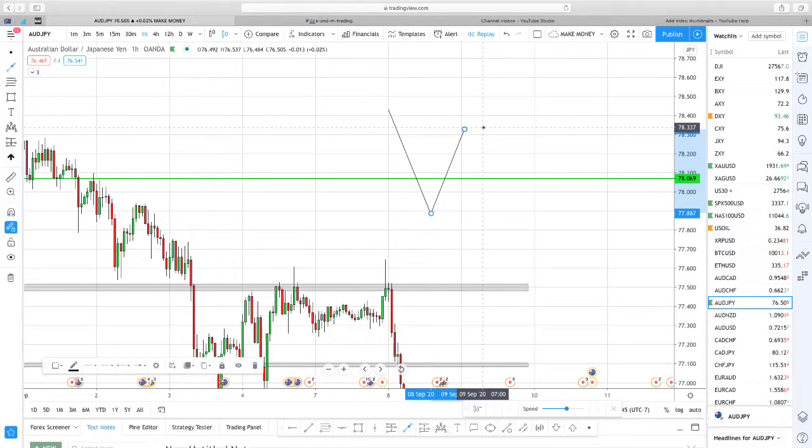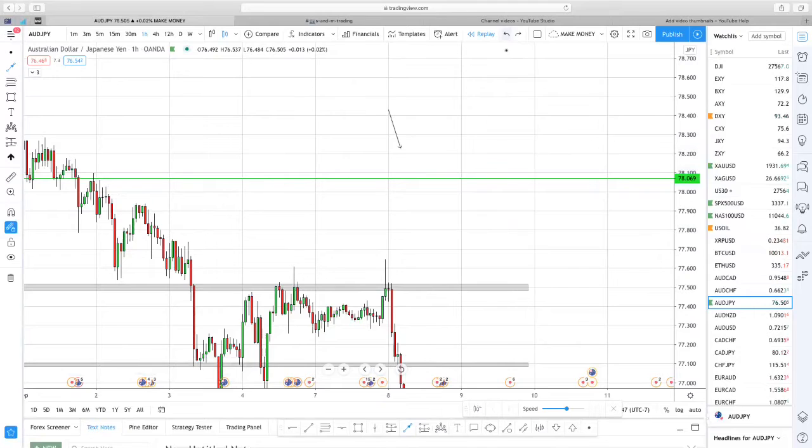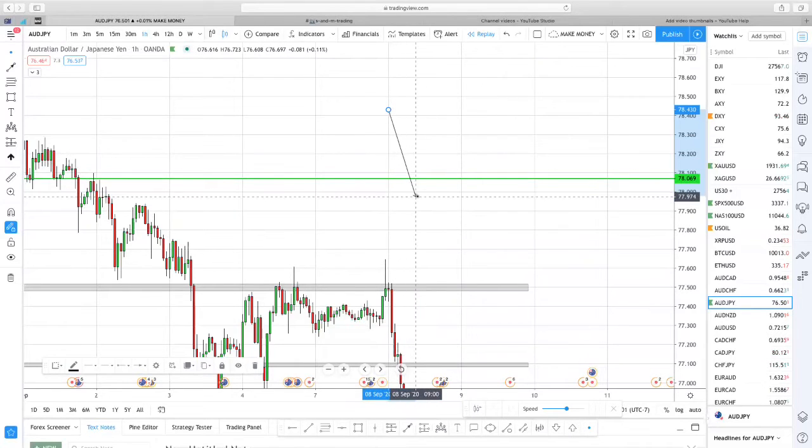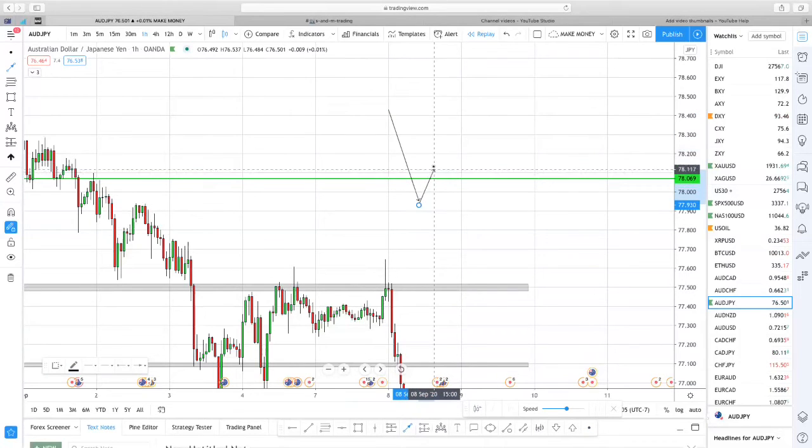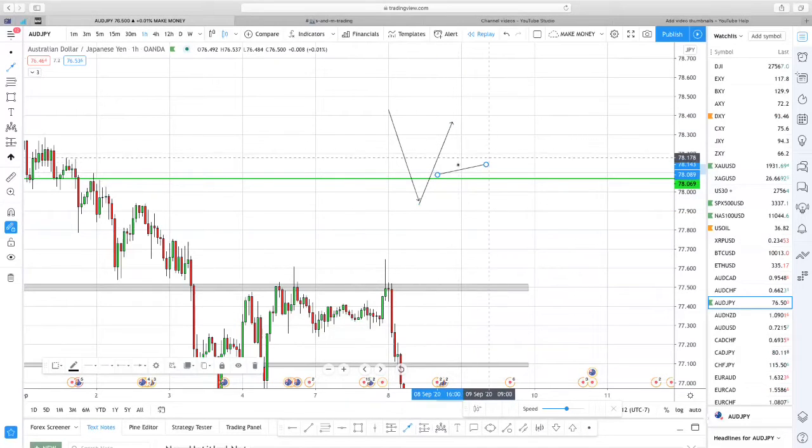So let's just recap that. In order for you to be placed in a valid buy limit, price has to be above your entry price. Price has to then come down past your entry price, then come back up, entering you into the trade here. This is your entry on a buy limit.